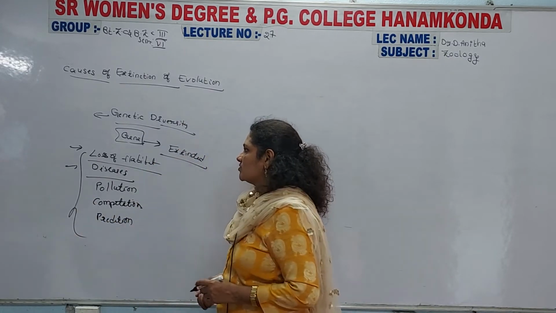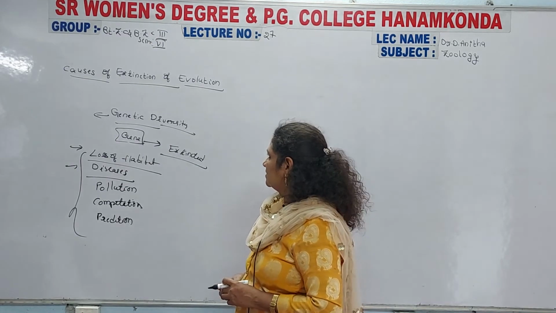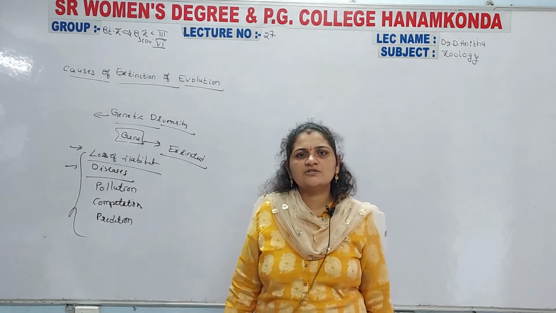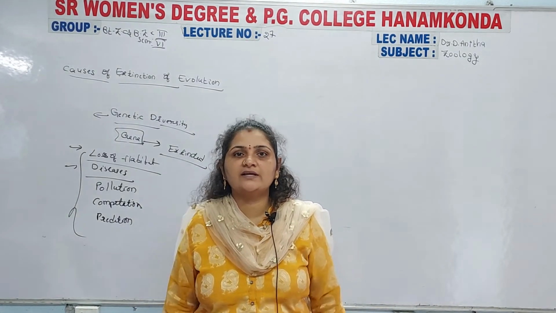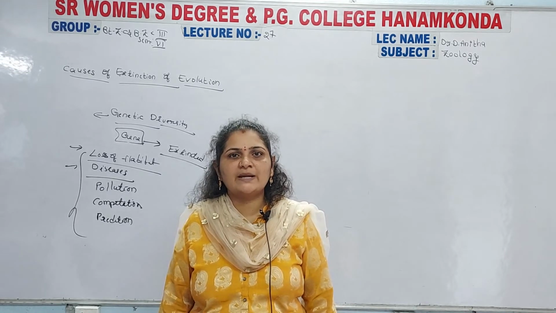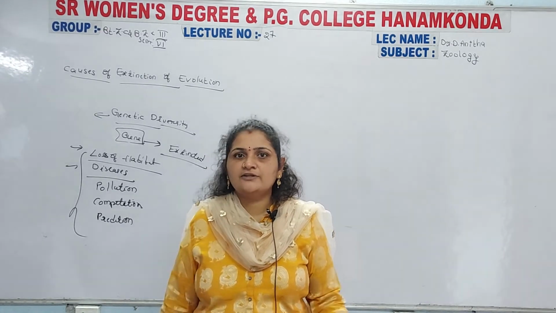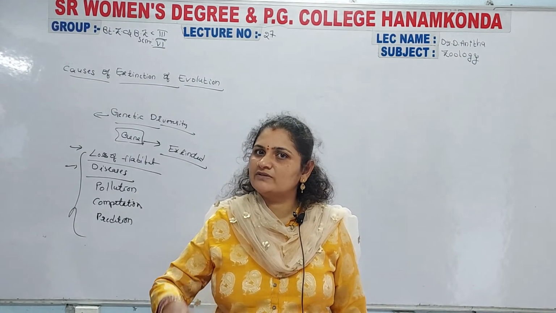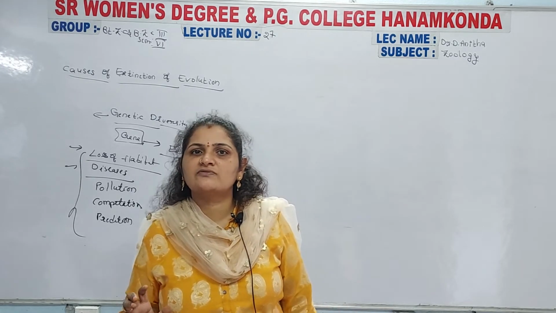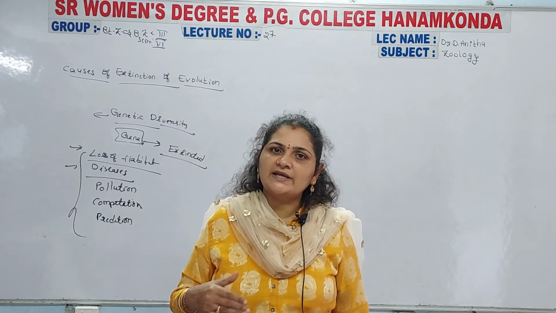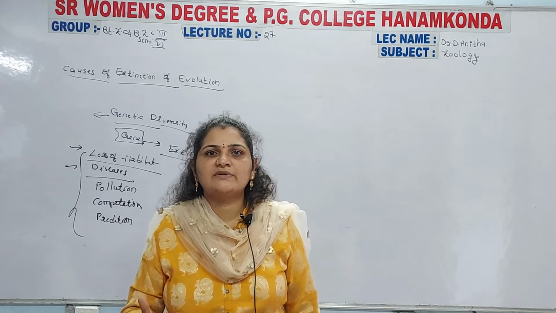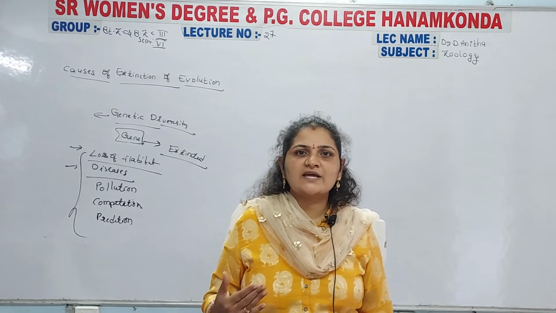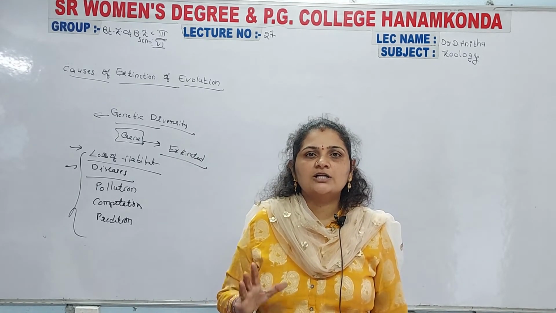So what happens with loss of habitat? Organisms are adapted to their particular living areas. The fishes are completely adapted to the water, and the whales belong to the class mammals, yet they are completely adapted to live inside the water. One adaptation is the blubber, a fatty layer that acts as an insulator to protect the temperature inside the body.